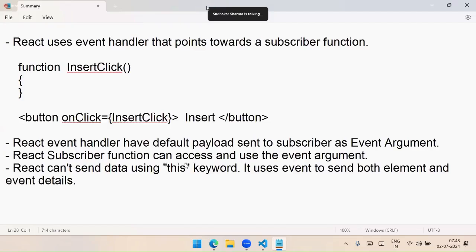Then how does that one argument collect event details and object details? Event details it can access directly. Object details are accessed by using target. So these are very important. Here the event and event arguments are important.